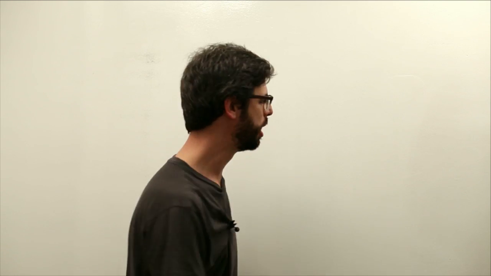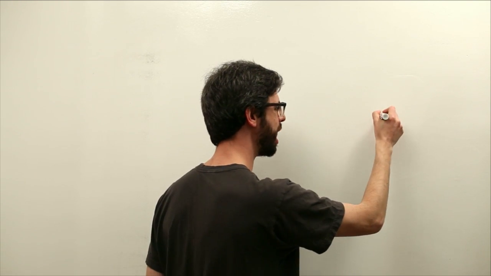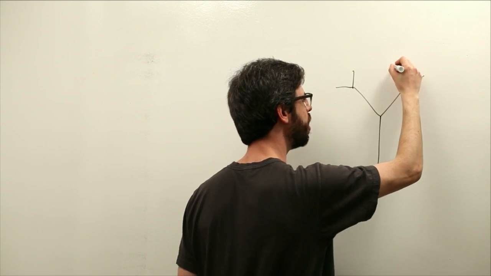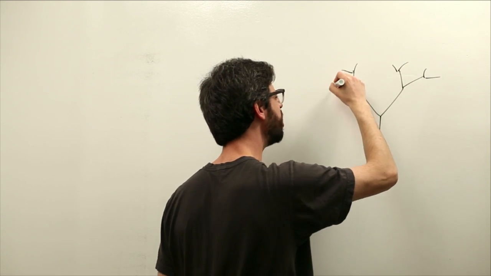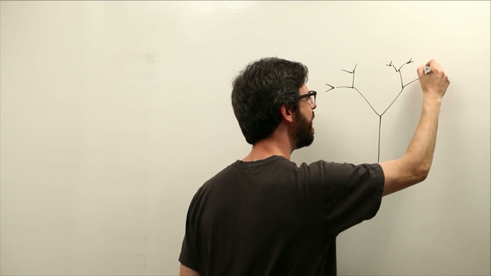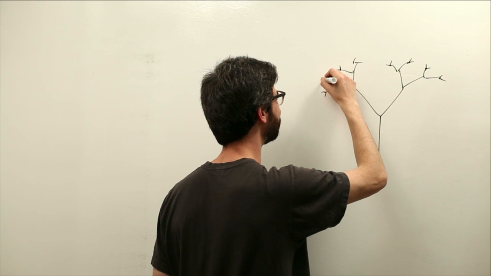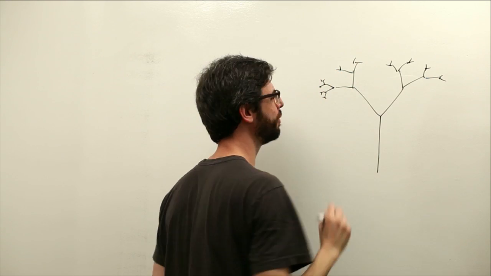A very common scenario, which we'll actually make a Processing example that implements in a later video, is a tree. So let's say I draw a line here, and then I connect that line with two other lines, and each of those two lines I connect with two other lines, and each of those two lines I connect with two other lines. I'm making all these lines a little bit shorter every time I do it, and I could sit here all day, and I would be a very happy person, actually, but I think I'm taking up too much time in this video, so I'll stop.